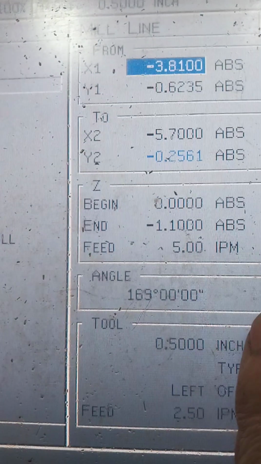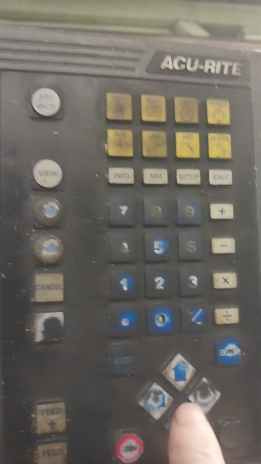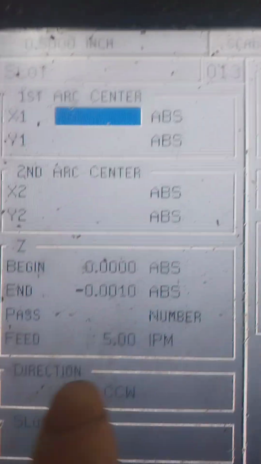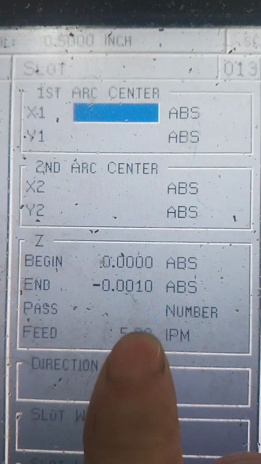each time. But what's funny about this software is, if you go over here and you want to mill a slot, rectangle, slot, on your slot, it'll give you number of passes, but it doesn't do that on mill line.